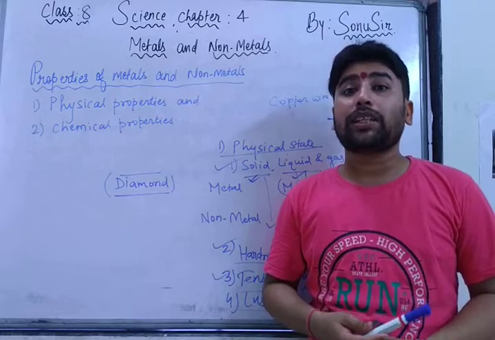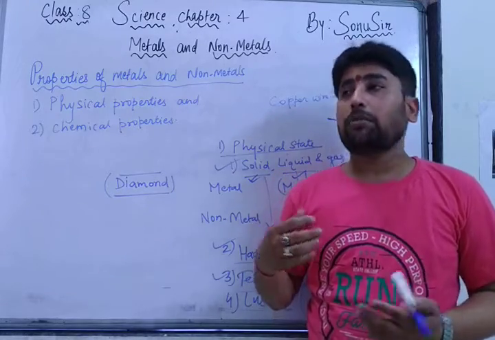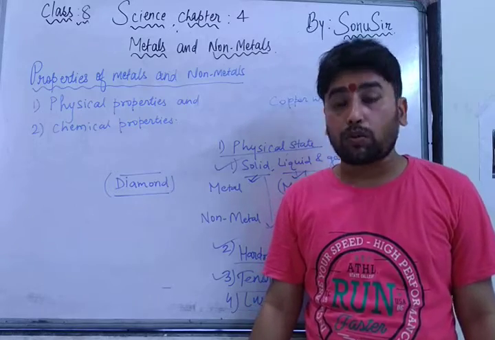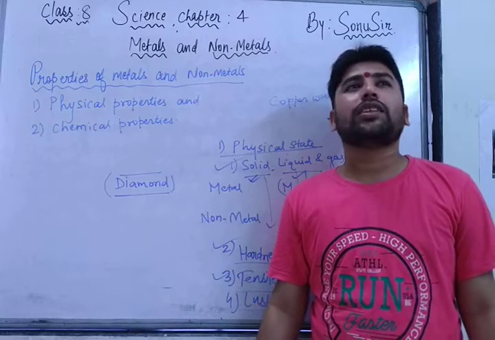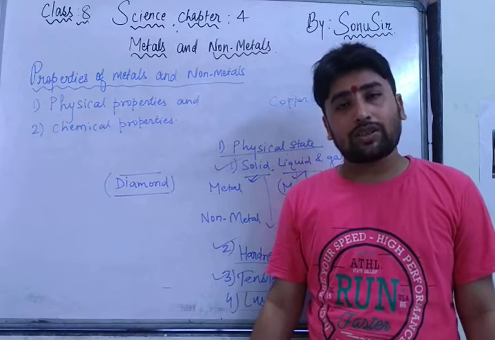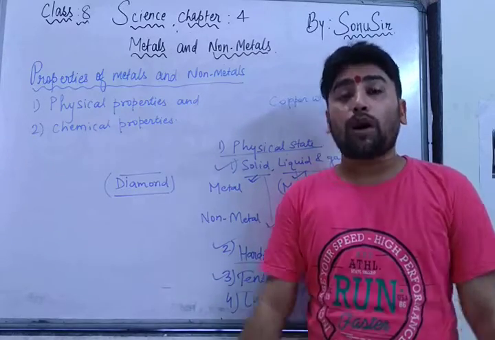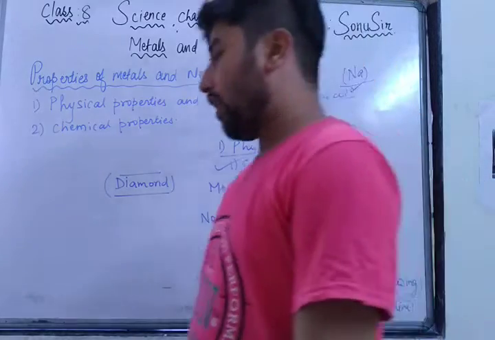You can do the same thing with silver rings and silver chains, but gold is gold, right? Gold also, if it reacts many times with water and air, sometimes a layer comes on it and you think that this is duplicate gold, but it is not duplicate gold, it is original gold. Sometimes a layer is coated on it, if you rub that gold, if you polish that gold, again it starts shining. Got it? So this was the property called lustrous.